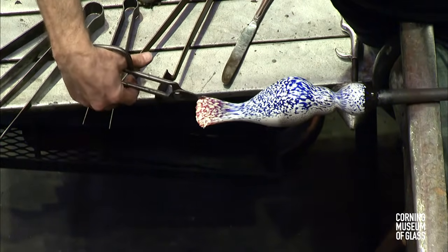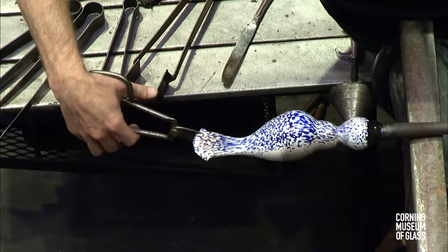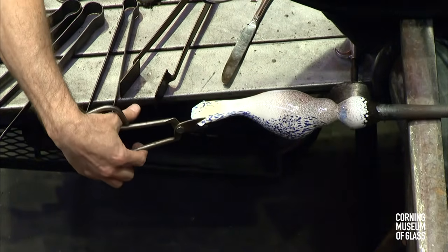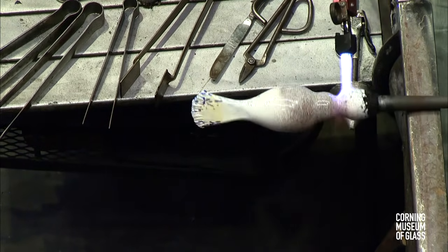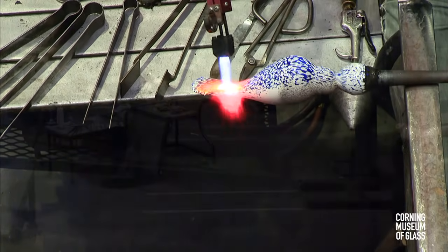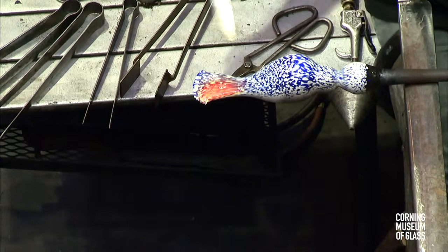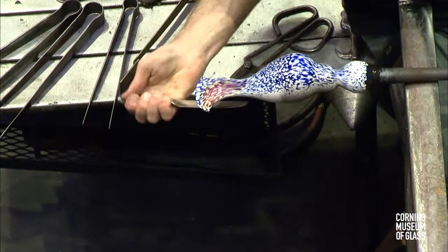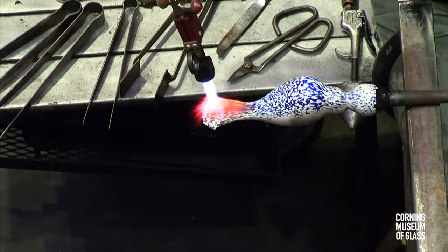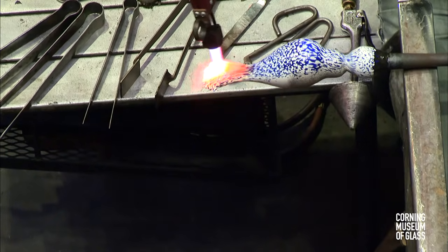Our compressed air is not heated, it's just at room temperature. The compressed air he was just using to cool the glass is a much higher pressure than what we're using for blowing. When he steps on that foot pedal, if you didn't have the hose attached, you would not hear that hissing sound coming from the hose. It's dialed down to about 1 pound of pressure. Do you know what the pressure on the cooling air is? On this, probably about 30. So we're going to say about 30 psi for the compressed air that he's using to cool the glass, so it's a much higher pressure. We use that to inflate the glass, but we just kind of tap it.